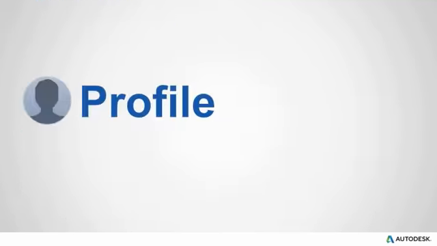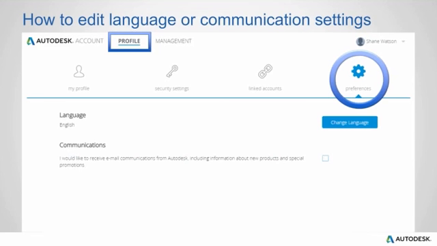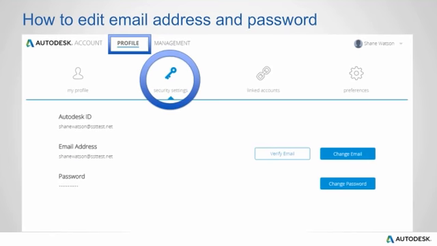Now, one of the most important things you can do is make sure your info on your Autodesk Account profile is correct. Starting with your language preference, you can choose in which language you would like to use Autodesk Account. Also, this is the language that communications will be sent in. You can also check to receive communications from Autodesk from here. On the security settings page, this is where you can update your email address or password. Always keeping the email address updated will ensure you'll receive access to any new benefits and important communications.